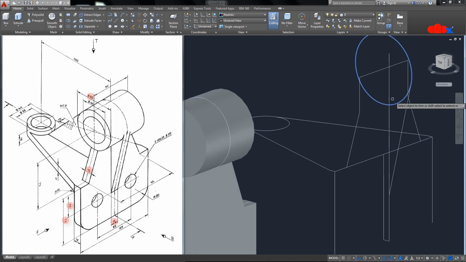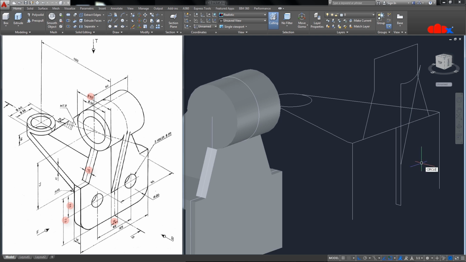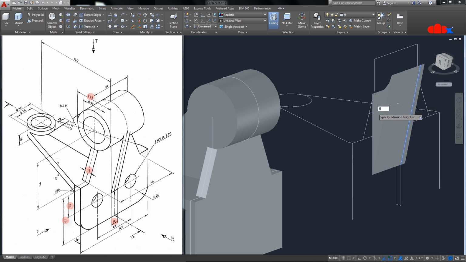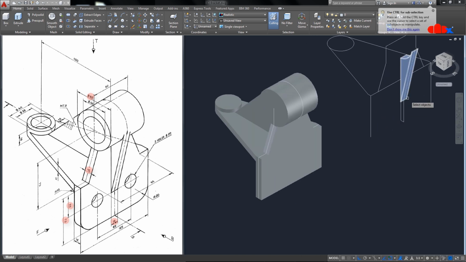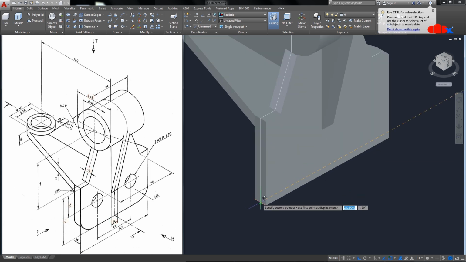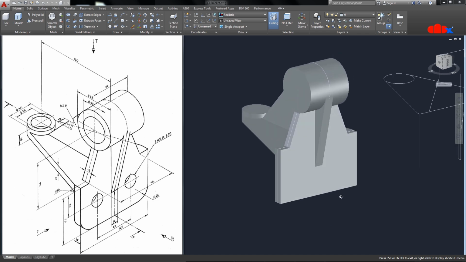Now I'll go with trim. I will trim this line. Again trim. Taking this line and this line as reference, I will trim outside this circle. Now I'll join it. This line, and this circle. Use press pull. Select this side 6 and this side 6. Now move it from this point till this point. So it's done. Now I have added all the add material features.